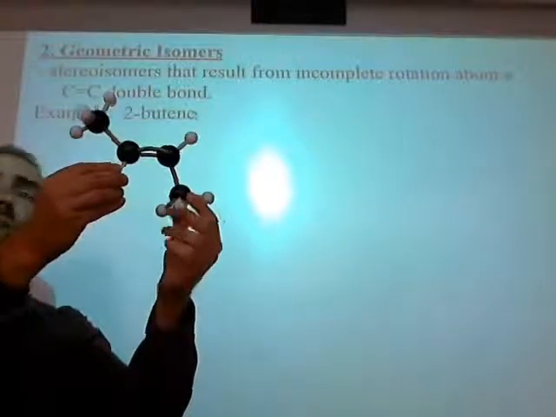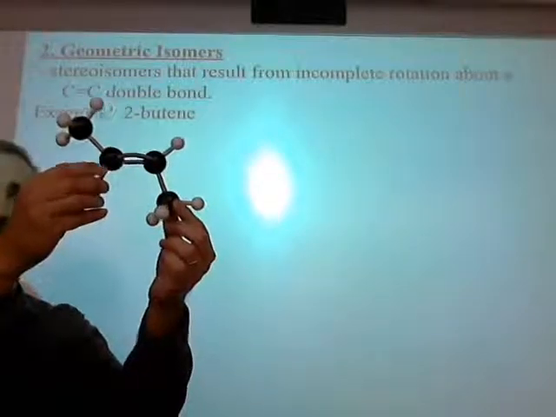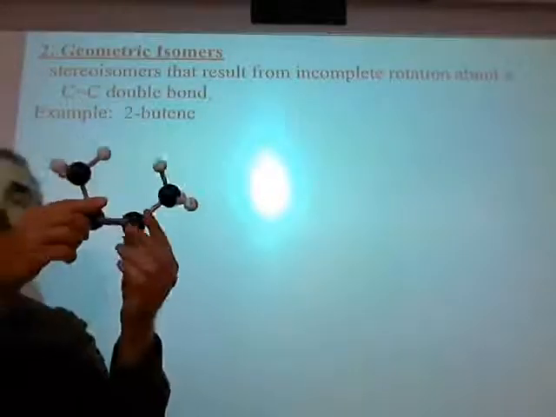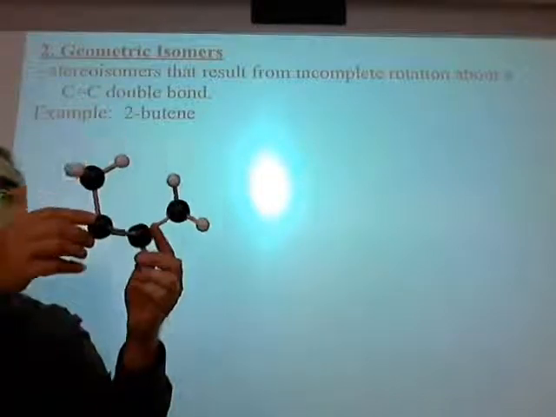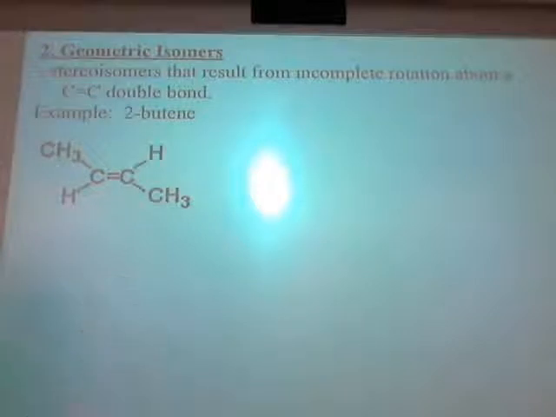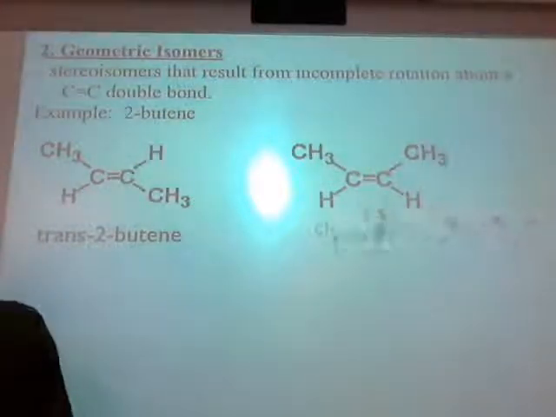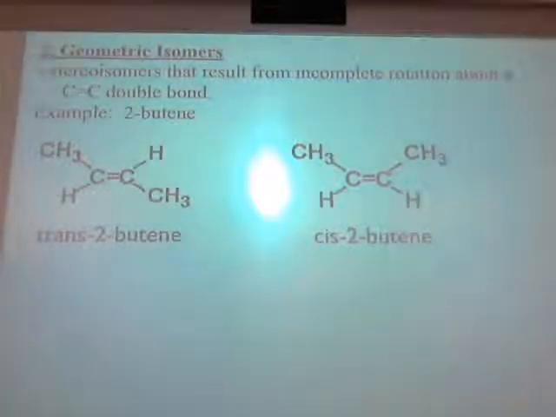It means across, like transcontinental railroad, right? Transgender. Very good. Trans, our transatlantic ocean, okay, transatlantic trip. This is trans, and it makes sense. Notice the chain goes across the double bond, right? If you look at cis, which stays on the same side, it's easy to remember, cis, same side as the double bond. So that guy right there is called trans-2-butene. And if you look at the other possibility, you've got cis-2-butene.